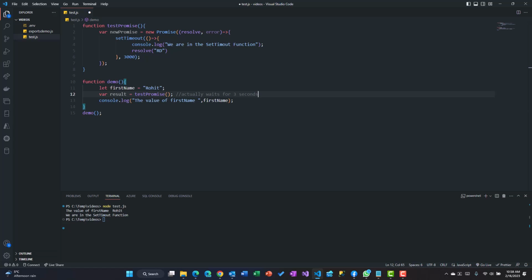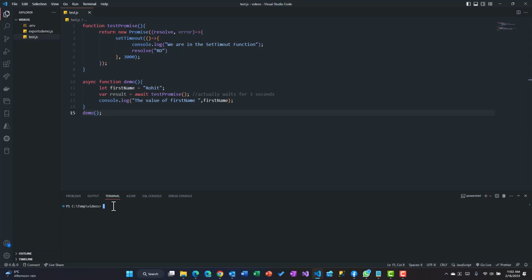So what we'll do here is change this to a new promise. I'm just going to return that, so that I'm just returning the new promise and then resolving it, but it should be after 3 seconds. And then we'll introduce the async keyword on this function. Whenever we use an async keyword, only within async functions could we use await. So I'll use the await keyword to wait for that promise to complete, make it synchronous, and only then move on to the next line. So these are the few changes which we'll make.